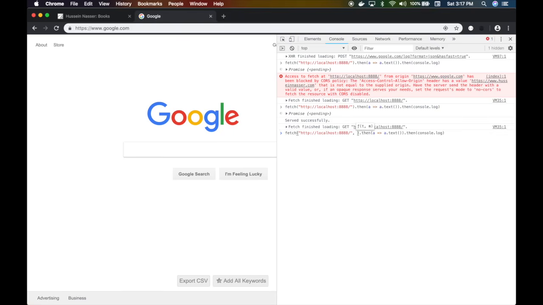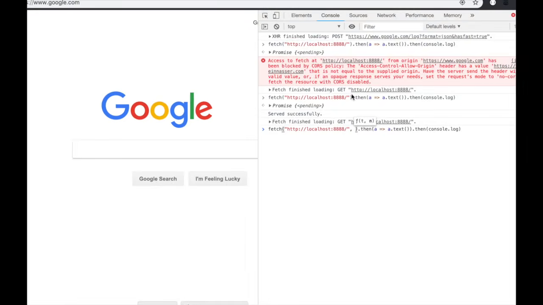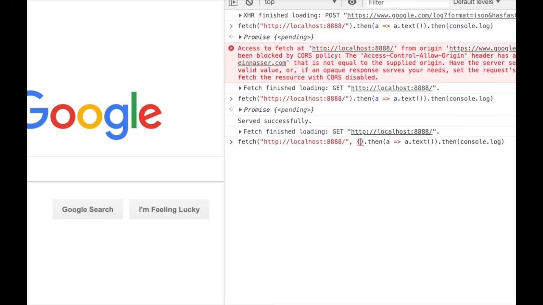It's just metadata, just information. You can add pretty much any header you want here, as long as the web server understands it. So in the fetch command here, we're going to add another JSON object, and one of the keys in it is called headers. The headers value is just an object.